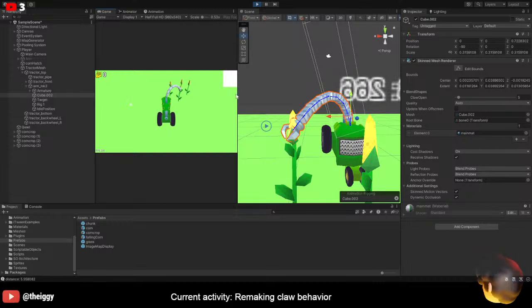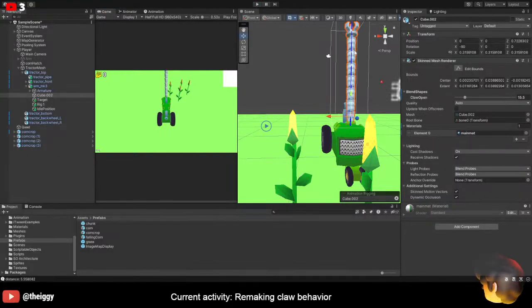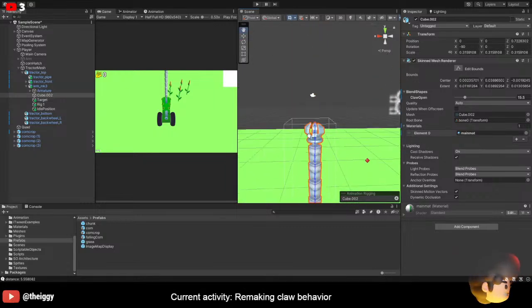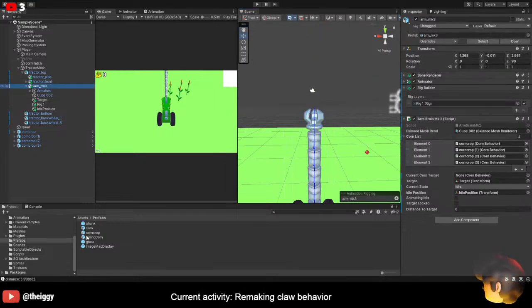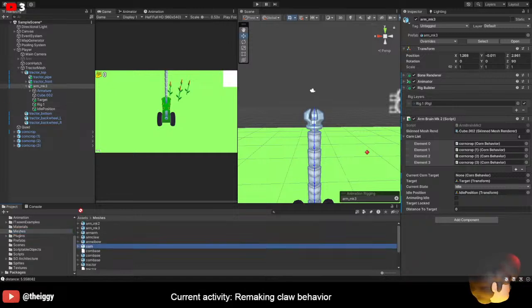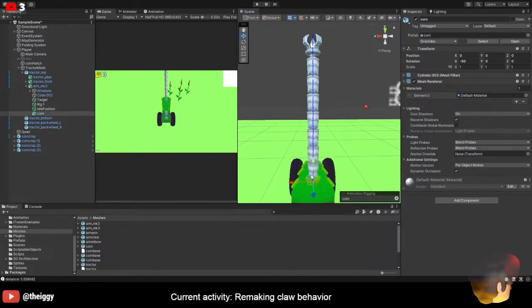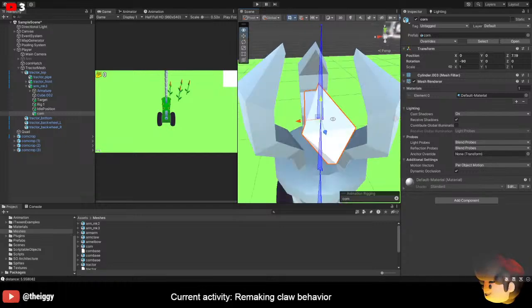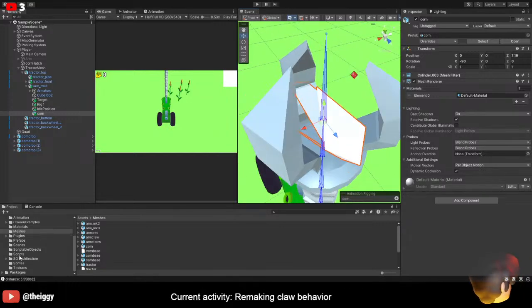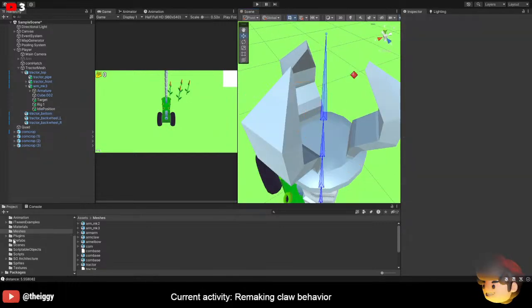So what I will do is I will have a fake corn inside the arm. I'll just go to the meshes here. I have the corn. I'll add it to the claw. Actually, I'll just add the prefab here.